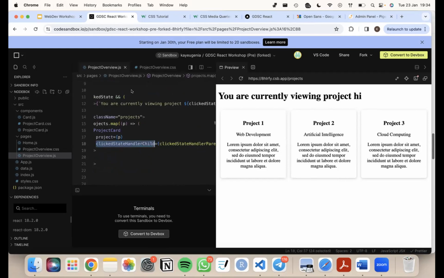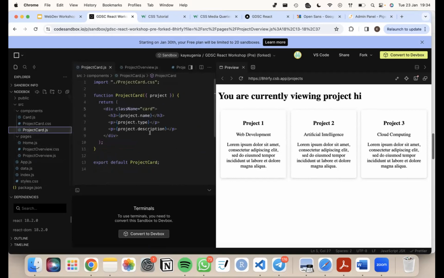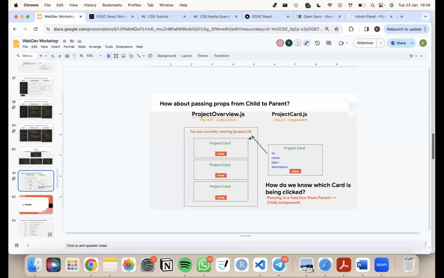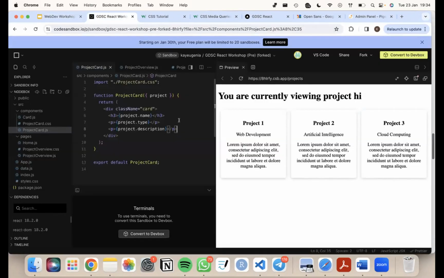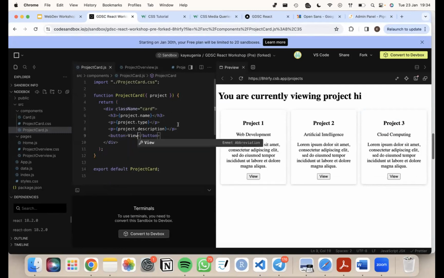And then in the project card, what you can do is have a button. If you can see over here, there's a button called view that will trigger the change in the project ID. So we can just create a new button over here, and the button is called view.